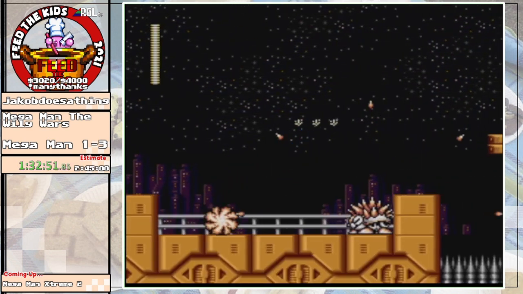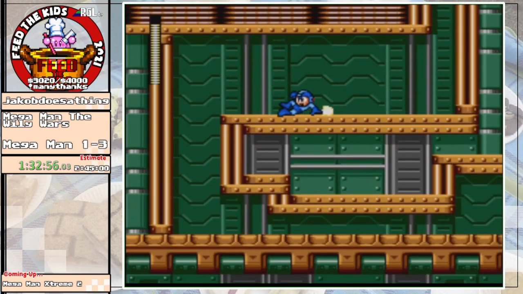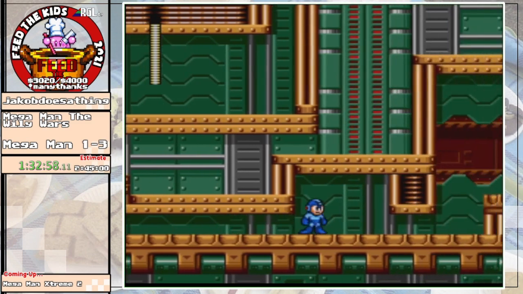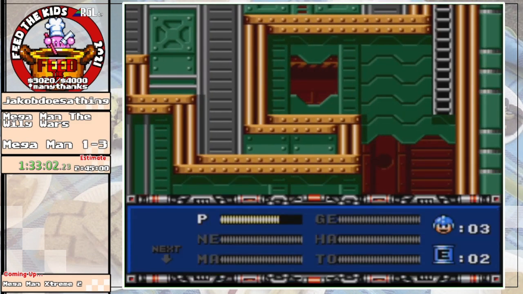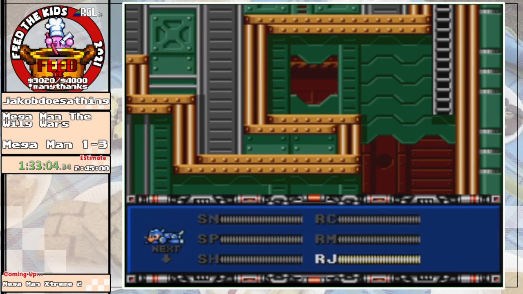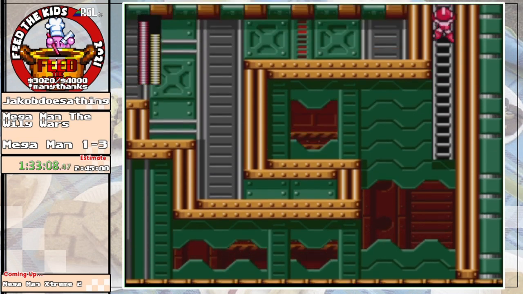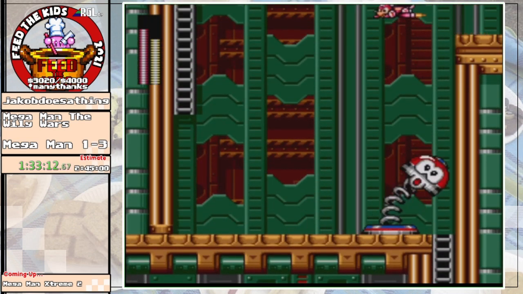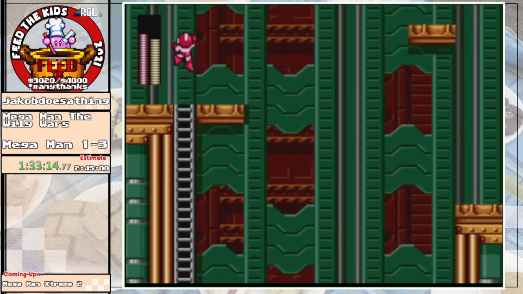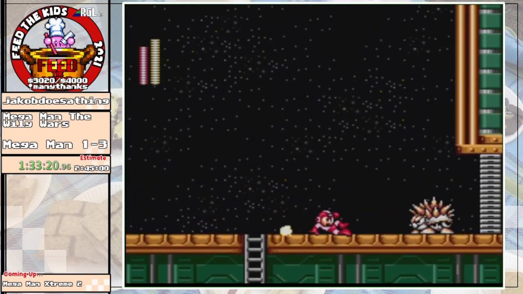Now we're in the Doc Needle stage. We're going to be picking up an item shortly using Rush Jet. Right here, there's a 1-up for safety. There we go. And we can get the E-Tank as well. Perfect.